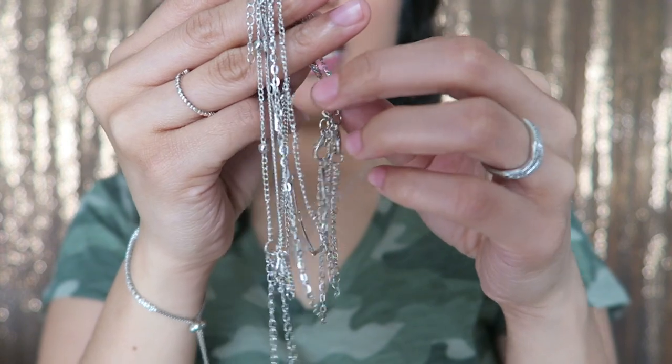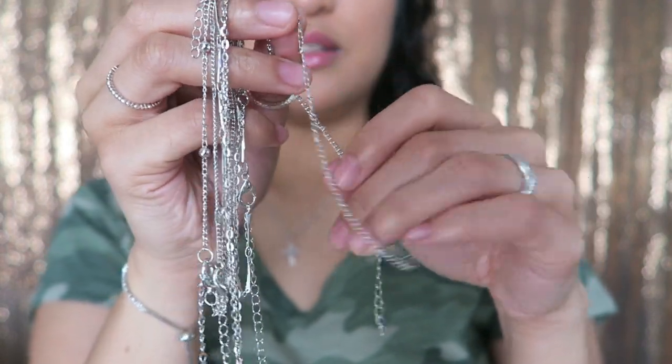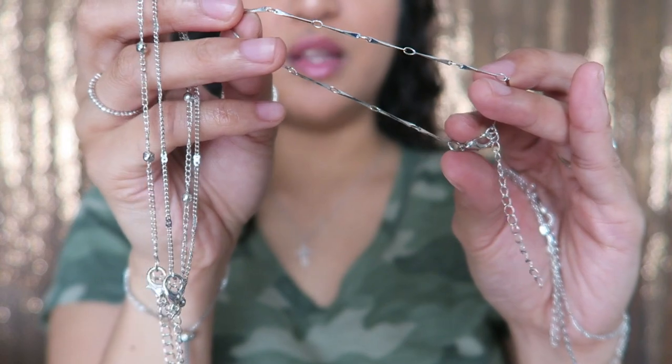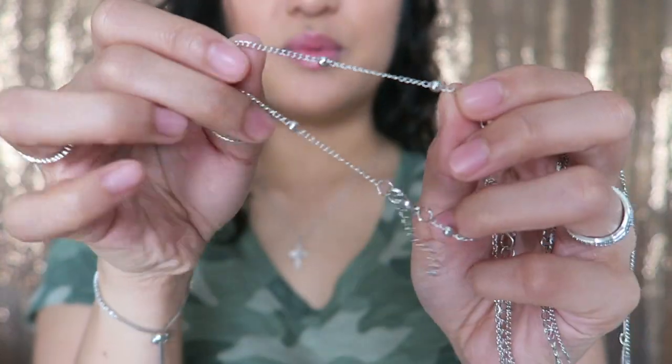Then we've got another set. I think this one is the one that was the anklets. So this is what the chains look like. I don't know if it'll stay focused for long. This one has like the little knotted ball. This one has the plain chain. This one has, I don't even know how to describe them. They look like weird bone-shaped triangular things. And then this one with the balls.